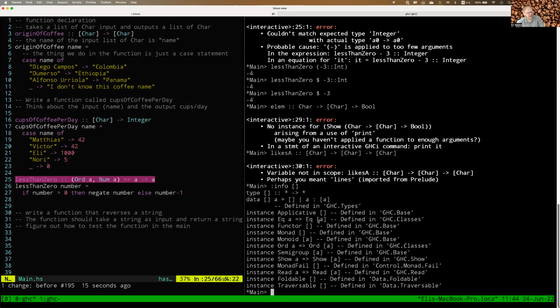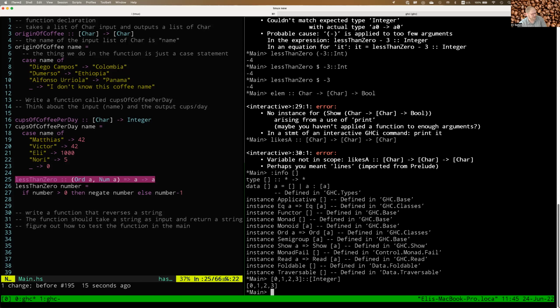Okay, so how do we construct a list? We saw that before with the A and sharpest S, and we might have a list of integers or something. And we might say integer, right? So that's 0, 1, 2, 3. If we do the type of that without the integer, what are we going to get back?